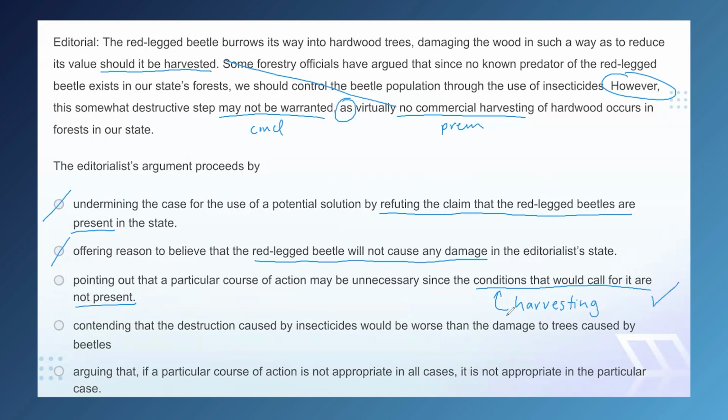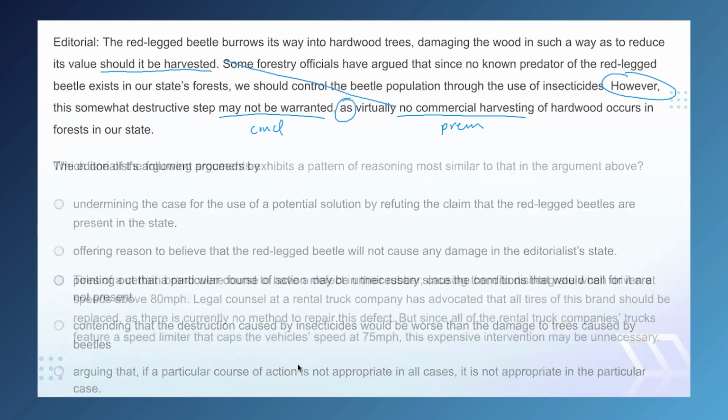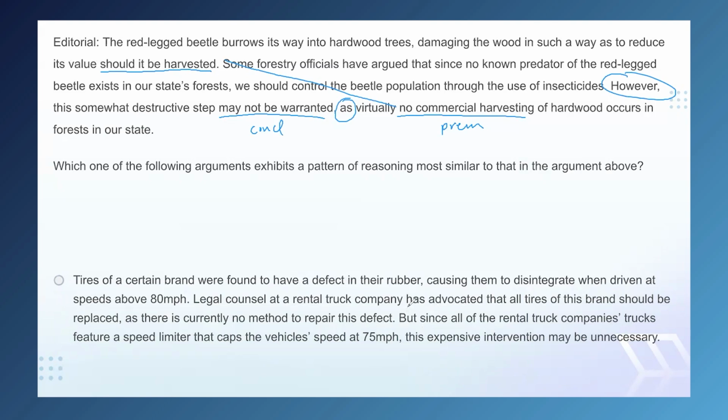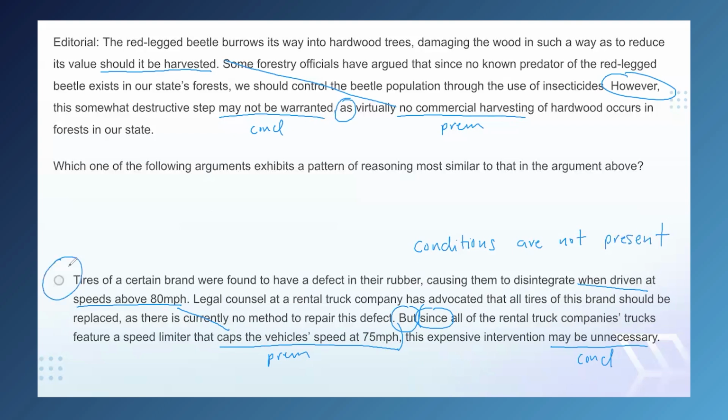So in a method of reasoning question, we break down the structure of the argument and then find an answer choice that outlines that structure. In a parallel reasoning question, it's the same thing, but plus an extra step, because the correct answer choice instead mirrors the structure in a new, unrelated argument, like the invented example you see here, while the incorrect answers will feature arguments with different structures. This means that to find the correct answer, we need to repeat the process of breaking down the argument structure for each of the answer choices to find the one that matches the structure of the passage. Time-consuming? Yes, but nothing we haven't seen before.